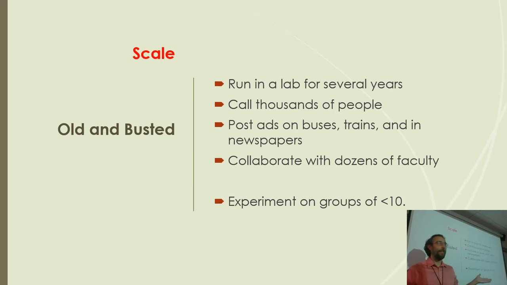Another way of doing it is calling thousands of people. So people who are doing national surveys, you just call people up and hope they say, yes, I have 20 minutes, and you would do the survey or study with them right there. The other thing is you post ads on buses and trains and newspapers, which is still really common right now if you're not doing students. You put an ad in a bus or your public transit system or your newspaper, and you hope people respond and show up.